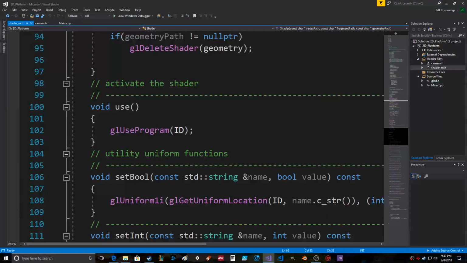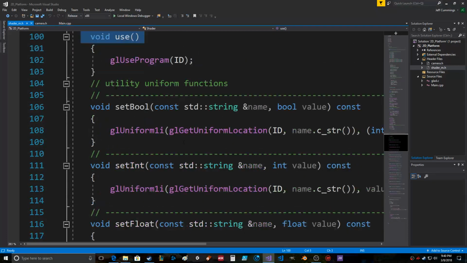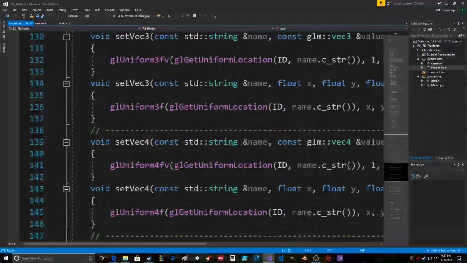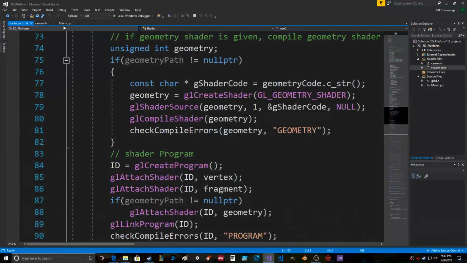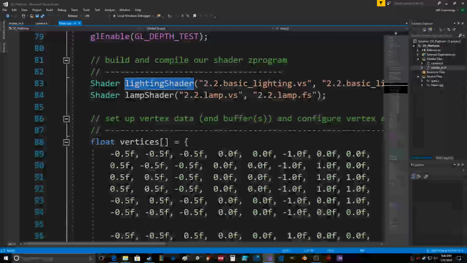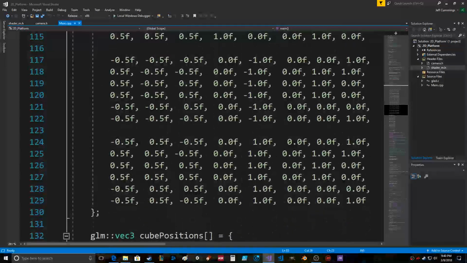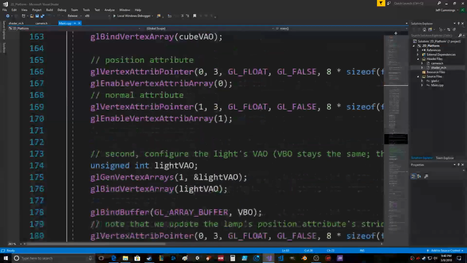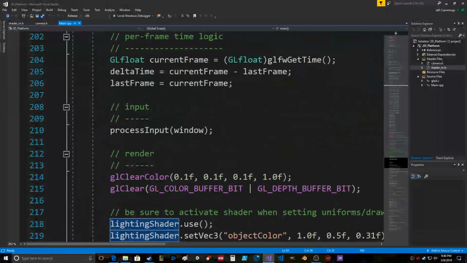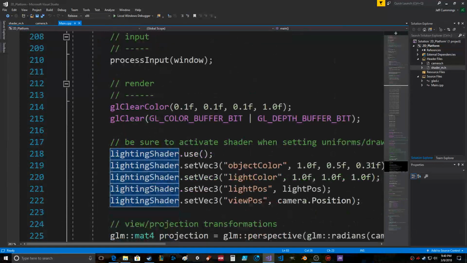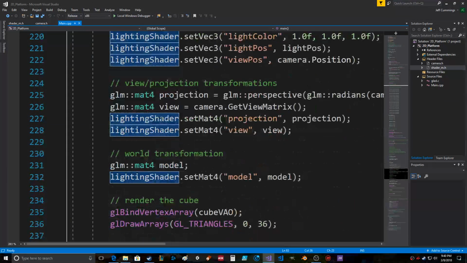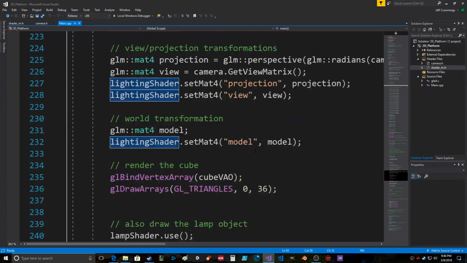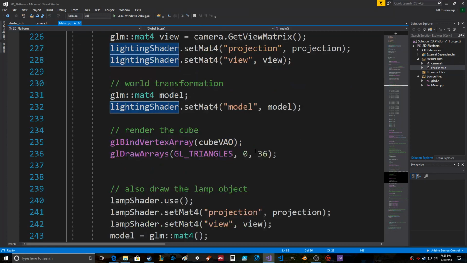And then with the class, you've got these other functions like use, setBool, setInt, setFloat, setVec, which is an easy way to handle uniforms, which I didn't really get into in much detail, but I'm going to go through more of the online tutorial later. Okay, so lighting shader, then we're coming down here. The next time the lighting shader is used is actually in the render loop. So you've got the lighting shader, you're using it, and then you've got these colors, and more, and the lighting shader using some uniform variables there, which is cool.